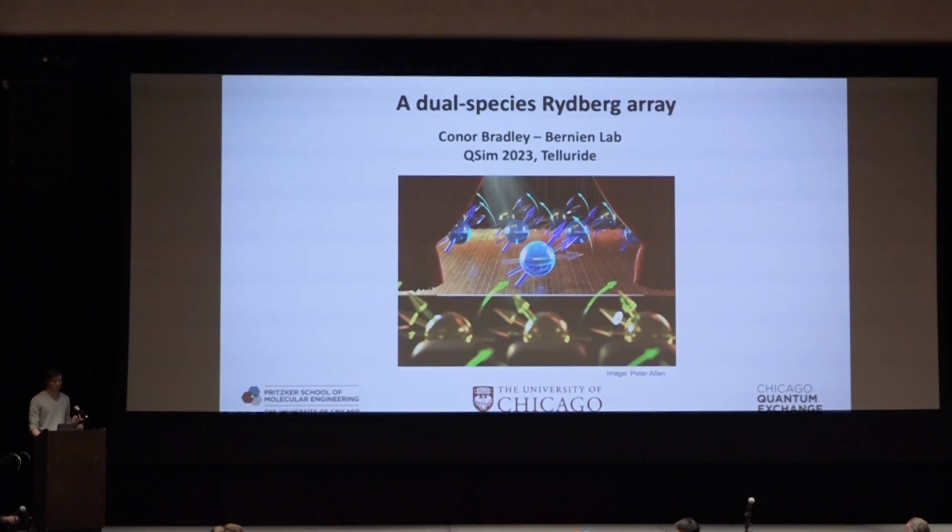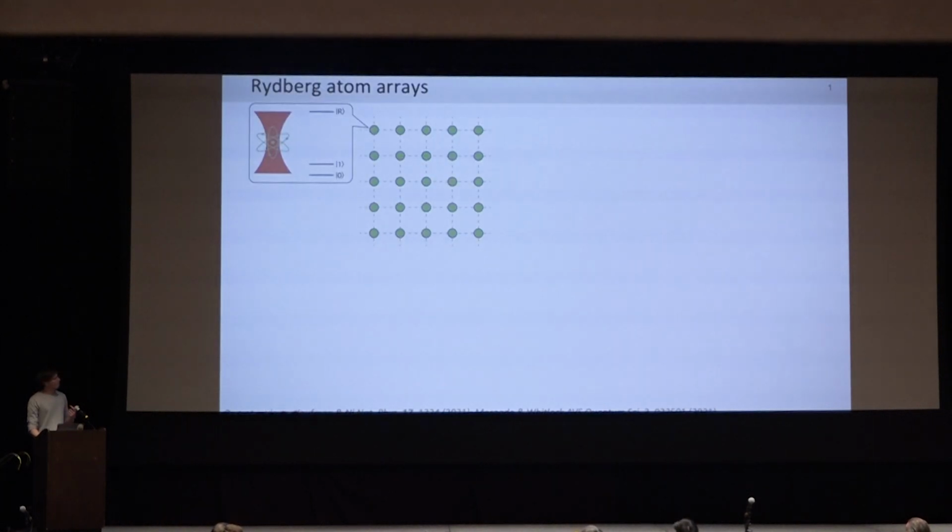Done a lot of the introduction for me, so I can go quite quickly through that. Just to remind you, we have individual atoms. These are identical atomic qubits, each held in their own optical tweezer, done in a way that scales easily to hundreds, if not thousands of atoms.